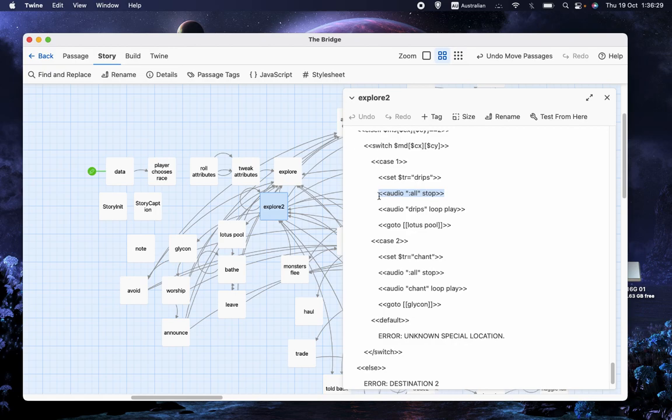So we have less than audio, space, quote, colon, ALL, and then quote, space, and then stop, and then greater than. So there's a couple of things there. That colon ALL is a special term that the computer knows, which just means stop playing everything that's currently playing.